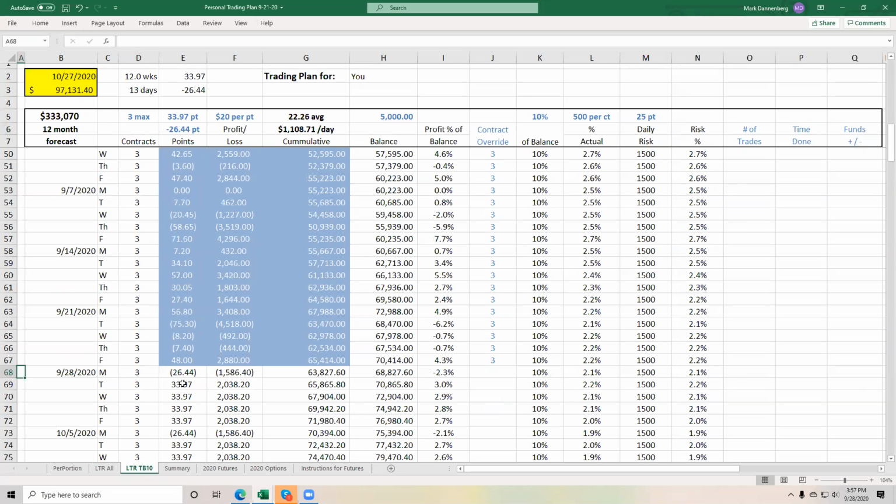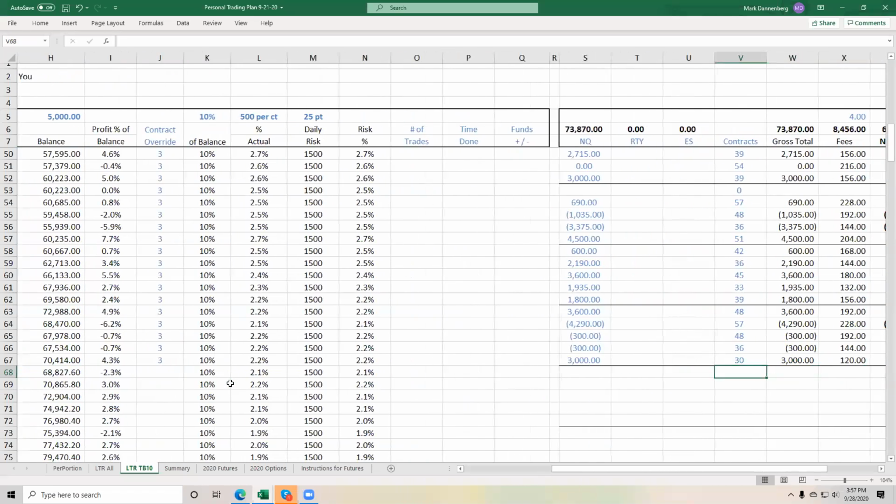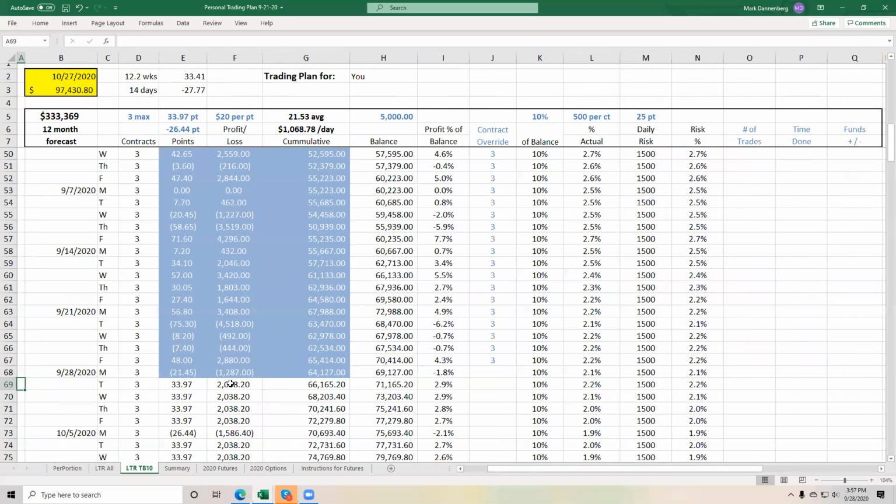All right, so let's jump over to the other category where we track the 7 to 4 trend bias and trend consensus signal, trend continuation signals only. Okay, we lost 18.25 points, and that's $20 a point. And we're trading 3 contracts, so we had a loss of 1,095 today. And we did 16 trades, 16 times 3 contracts each, so we have 48 contracts. So that contract number takes into account then the cost of doing these trades, commissions, fees, exchange fees, etc.